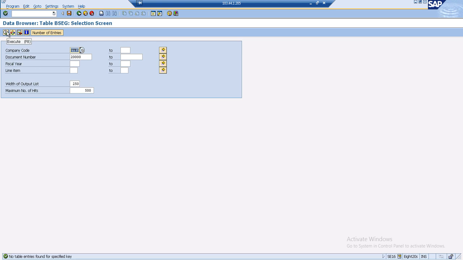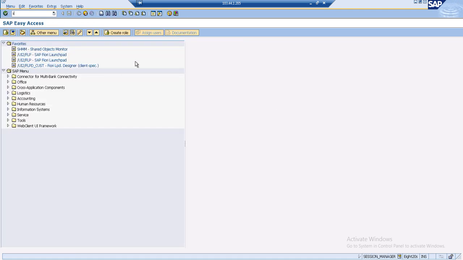It's not there. That means all the documents related to your controlling document, or document type CO, you will not find in the entry view, or in your BSIC. It is only available in the ACDOCA.